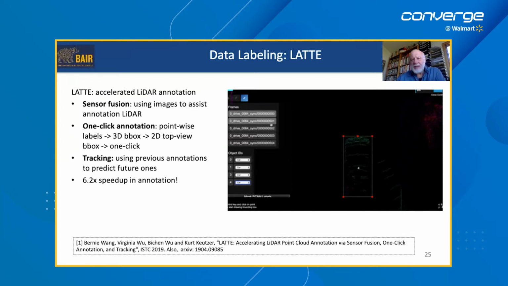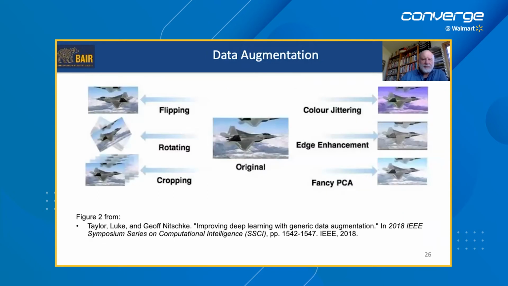Now, I use this just by way of illustration. Obviously, your needs, say in a Walmart, might be very different, but if you're doing a lot of data annotation, then certainly tools to improve or speed up that annotation are really useful. Now, once you've annotated your data, you want to get the most mileage out of it you can, that is, the most utility.